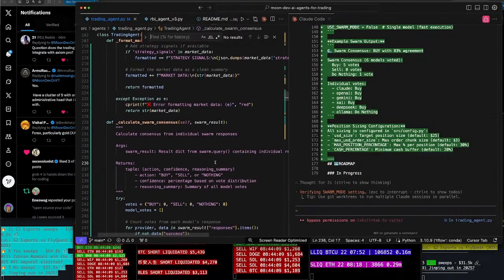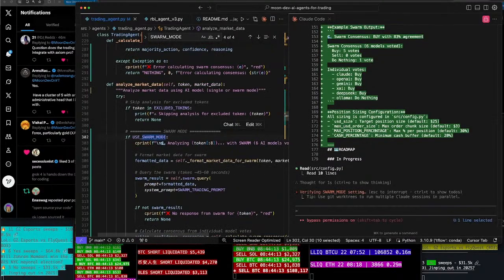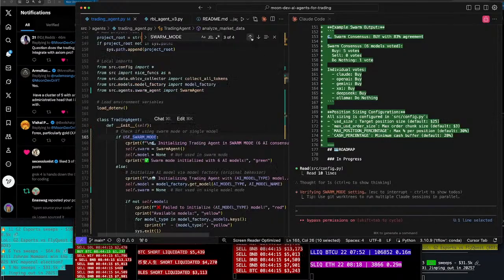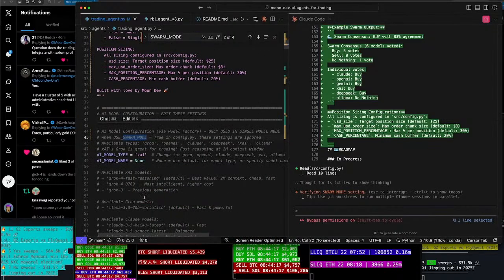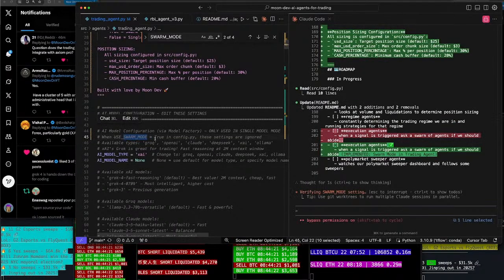Just type in swarm mode. If use swarm mode. Oh, I see. So she's going to change it to true here.